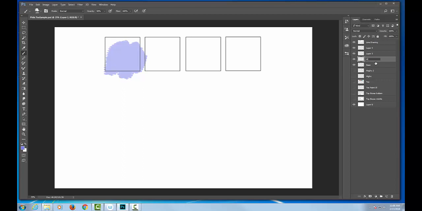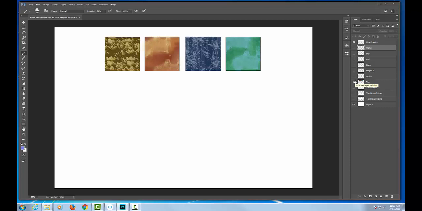I can come back up and I could call this my mid layer. And then I might come up here and say, hey, this is going to be another mid layer, and this one up top might be highs. The reason why I'm trying to get you used to working like this is so it's easier to make adjustments in Photoshop when you have multiple layers set up. And then later on, the demo that I did last week is when I compressed them all together, I had these textures that went together like that.